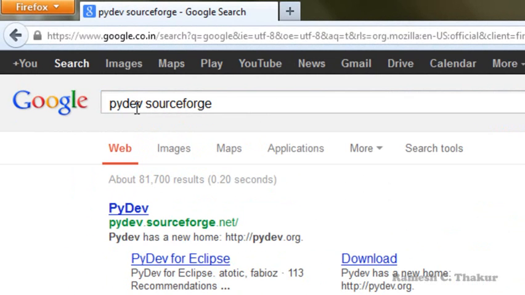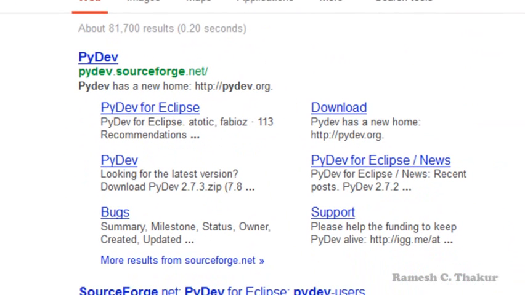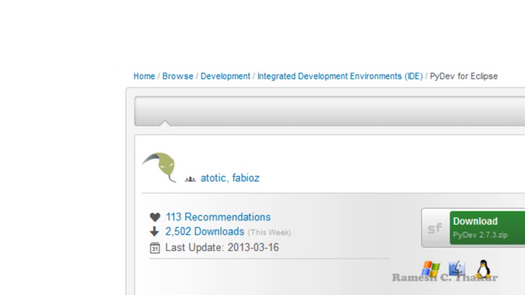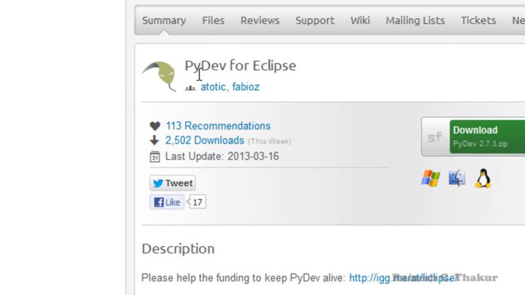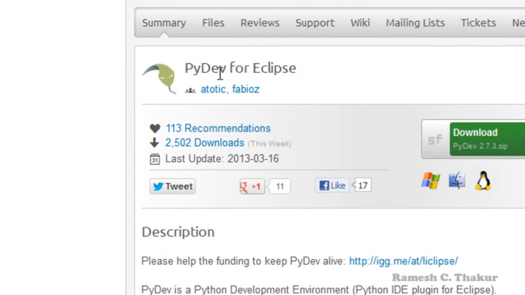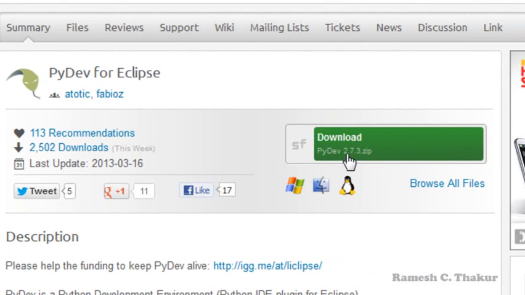You will find this plugin on sourceforge.net. Click on the Pydev for Eclipse option. It will give you the details about this plugin. Simply click on the download link, that is Pydev 2.7.3 zip.